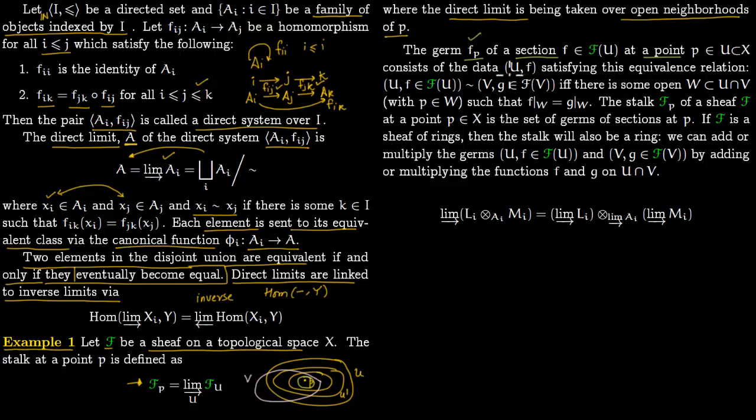So this germ consists of this data U comma F, and it has to satisfy an equivalence relation, just like this equivalence relation here. This equivalence relation means that the germs are equivalent if and only if there is some open set W, just as the one I drew around P, which is contained in both V and U, with P lying in W, such that this F when restricted to W is the same as this G restricted to W. So you have this function which lives on this set V, and then you have another function which lives on this bigger set U, and you want to glue them together in the neighborhood of this point P, and that's what the gluing means.